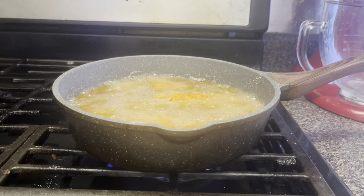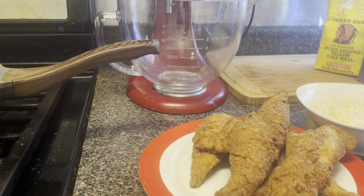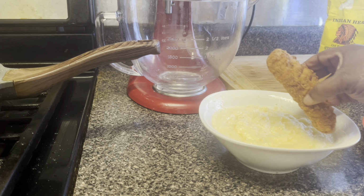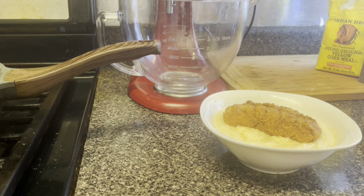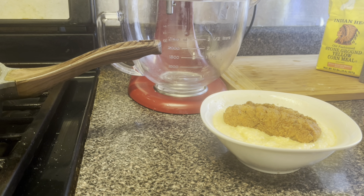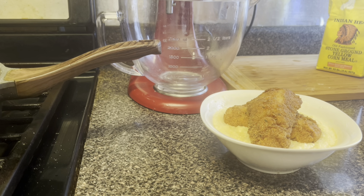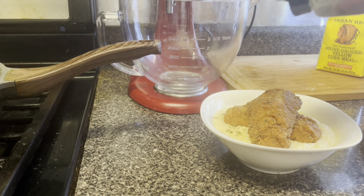Three pieces at a time. Okay, guys, this is my cheesy bowl of grits, right? And right here, we're just going to take a piece of fish and lay it down like this. We're going to take another piece of fish and lay it up like that. Then we're going to do what? We like stuff pretty, right? In my house, we like stuff pretty. We're going to sprinkle a little bit of parsley flakes. And that's all she wrote.